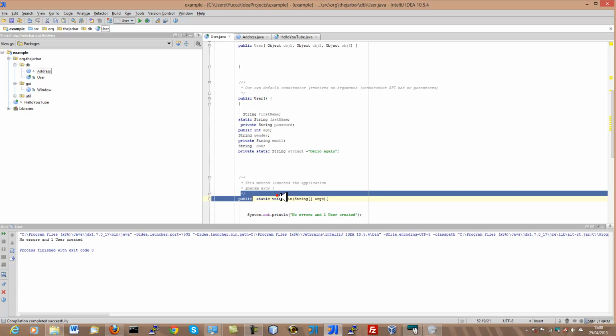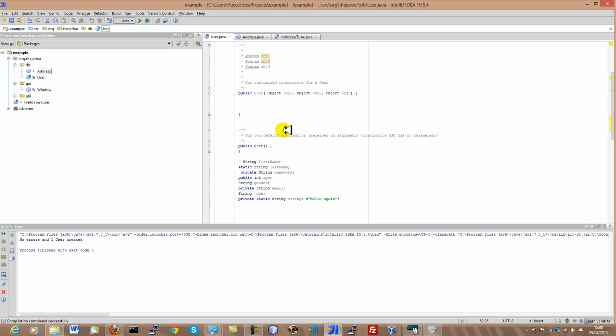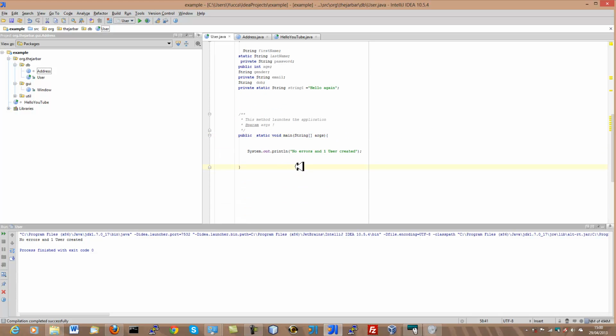The next word here, which is essential to every Java method, and within a class file we can have several methods, and typically methods would take in data, and they do so through what we refer to as arguments. Now, arguments and parameters are often confused with each other.